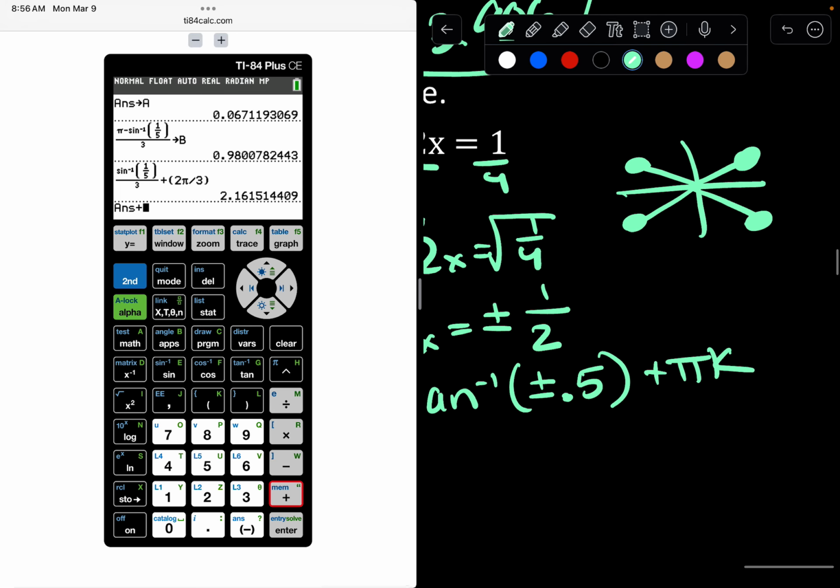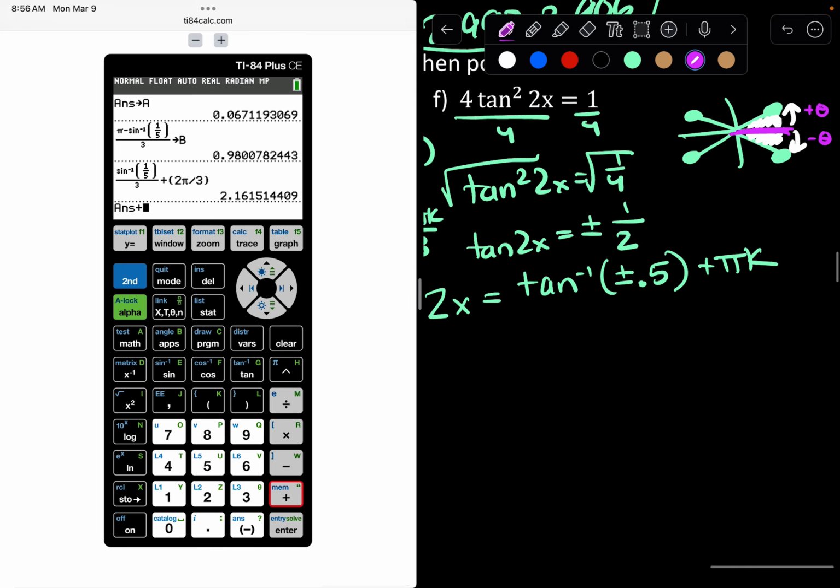So what we're doing here is, with my inverse tangent, I have my solution in quadrant 1, which is positive 1/2, and then my solution in quadrant 4, which is negative 1/2. Because remember, inverse tangent, we don't always use this, but it has that symmetry. It exists in quadrants 1 and 4. So I have my positive theta here, and then I have my negative theta here using those inputs. And because of that symmetry, I can go ahead and rewrite my solution expression as this.